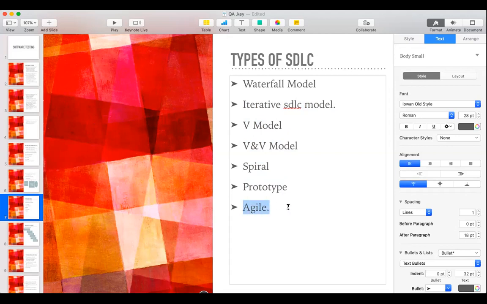Every company is using agile SDLC model. If you know agile, most companies will hire you. If you say you have knowledge in agile, people will tell you to come for the interview, let's have a discussion. That's the demand of agile right now in the market. So you need to become perfect on all these SDLC models. Got it?